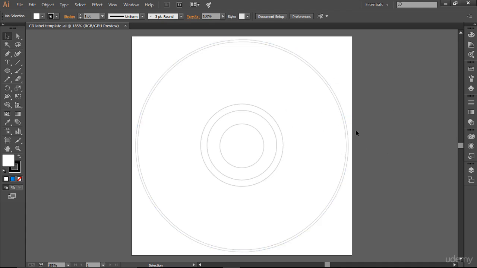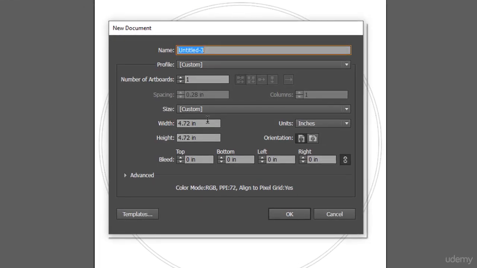Now in this movie, let's focus on this particular CD cover here. I placed it here only because we have a visual indication of where I need to place my stuff, right? You can see this artboard is exactly 4.724 inches wide and tall. This is the recommended size for a CD cover. So obviously I go back to File, New, and I'm going to create, you can see this is 4.72 inches wide and 4.72 inches tall. This is exactly what I want here, but I need bleed here because obviously we need to print it. So this is the bleed here.